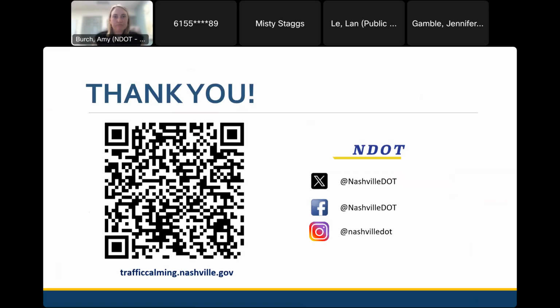And will there be something that we find out? I'm assuming we'll find out somehow, or do we just keep an eye on this traffic calming website to see what happens? So I think what I'm saying is we'll put together the design so that the contractor knows where to put the signs, and we'll post that to the website in a month or so. And we wouldn't really have to have another meeting unless you're requesting another meeting to discuss it. We typically wouldn't meet to talk about radar feedback signs if that's all the plan is.